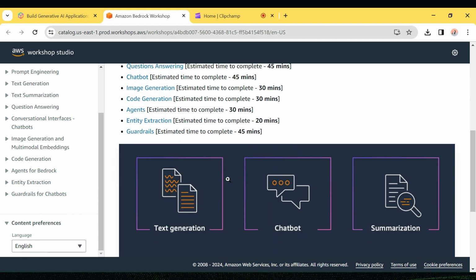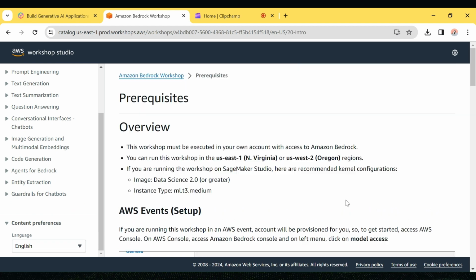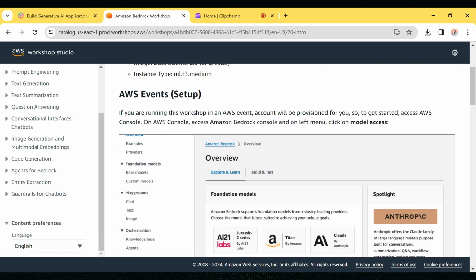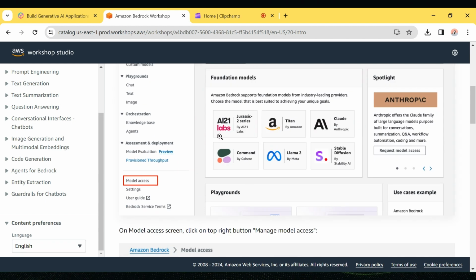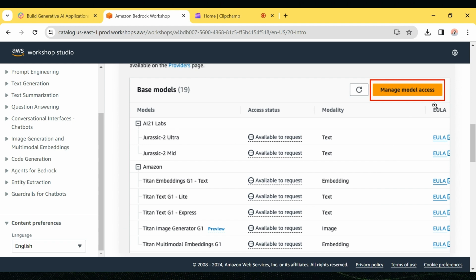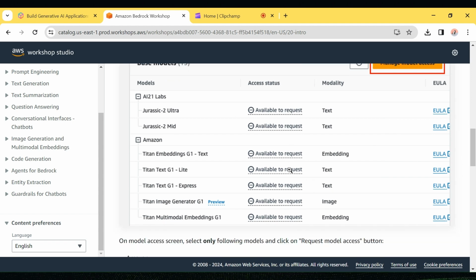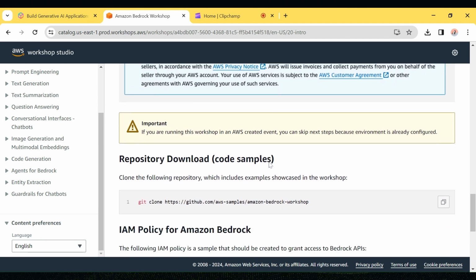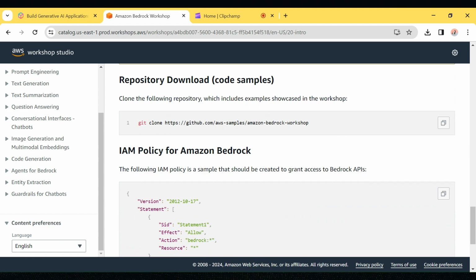Just click one by one to the next page and see how you can start with the AWS cloud environment. Everything they are providing, how to access models and how to manage the model access, step by step. You just sit and learn, and start your learning activity.